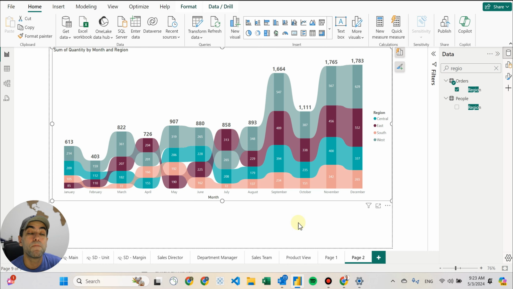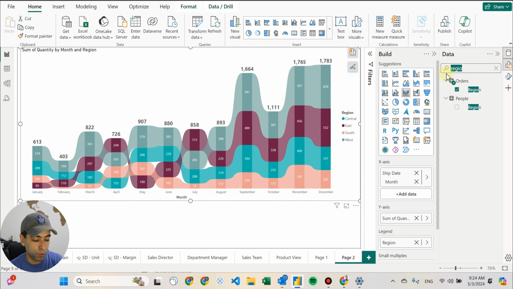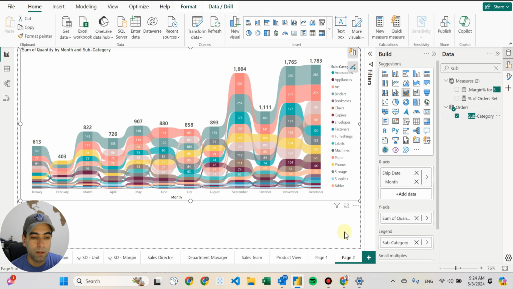Okay, and when should you not use this chart, right? I'd say the main situation where you shouldn't use this chart when you're trying to compare different categories is when you have many, many categories, or you want to show many data points. That's not a good use as well. Let me show you an example. So in this case, we have region in here. So let's pull subcategory instead of region. Let's break that down. And you see what happens?